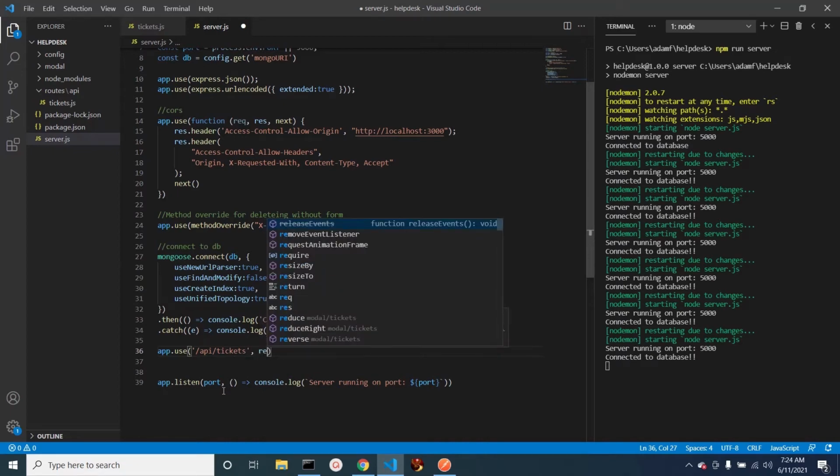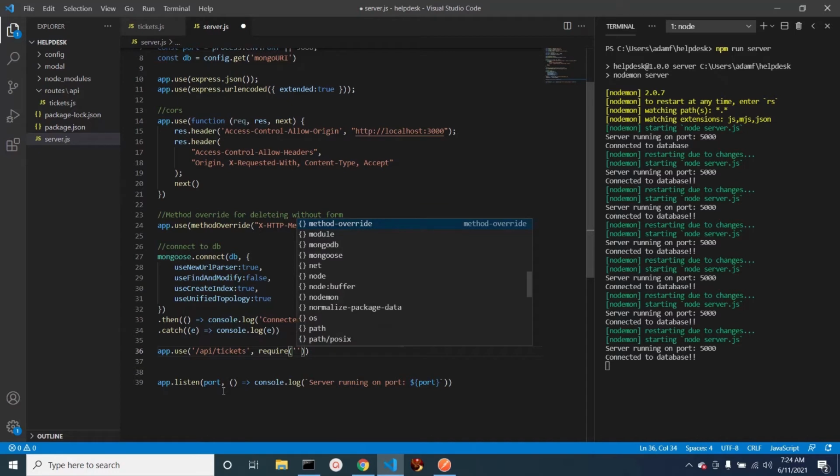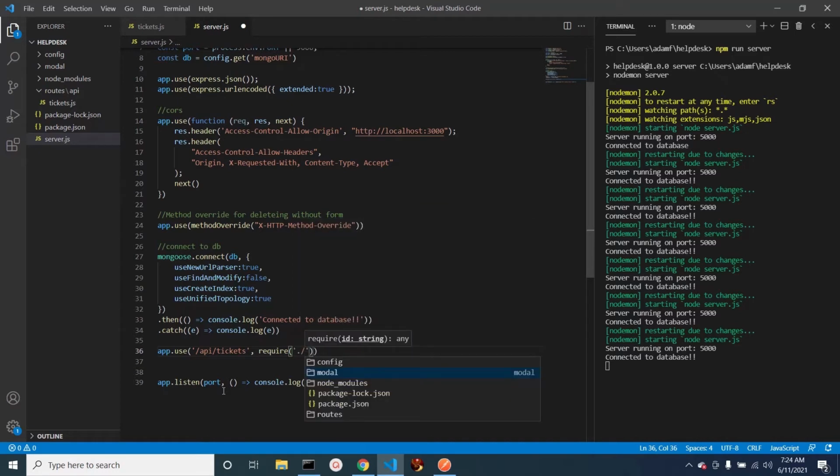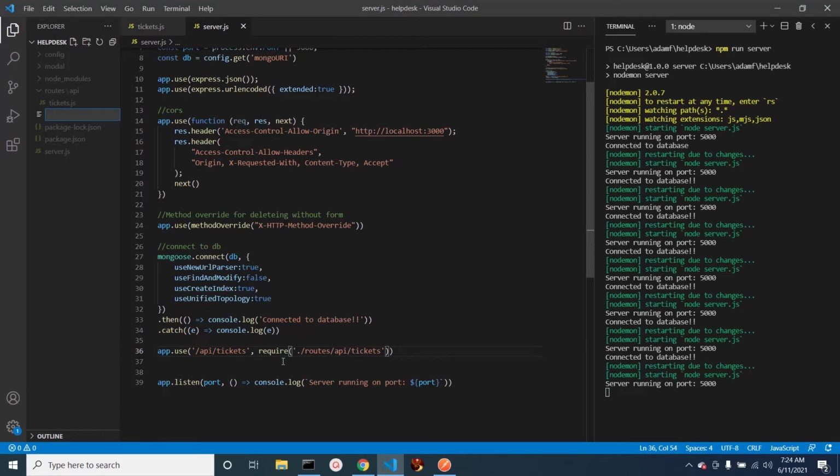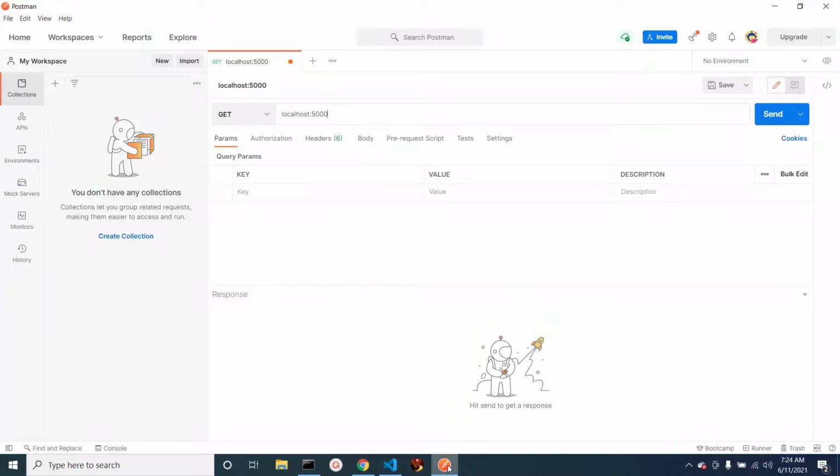And then we're going to require, might as well just do it in here, where is it, routes/api/tickets. Save it. So this is how we're using it. If you had a users route, it would be the same thing: app.use /api/users, require routes/api/users. But we're not doing that.